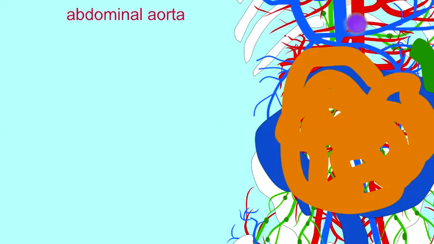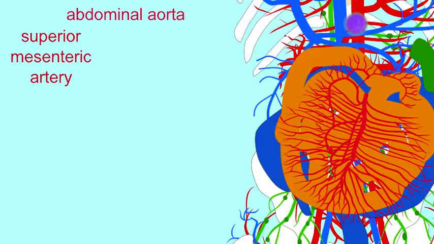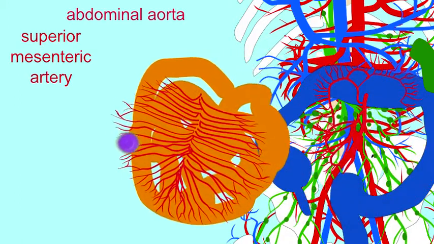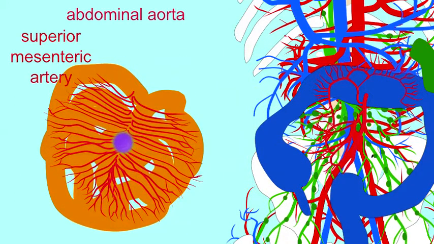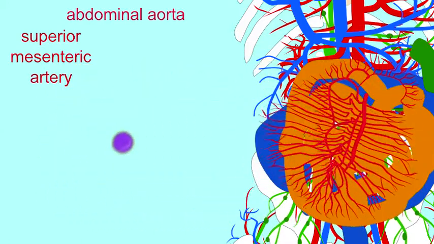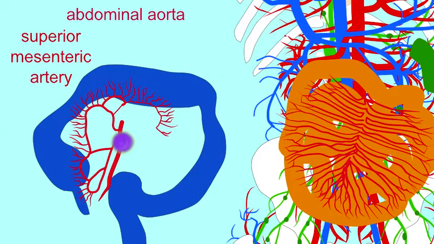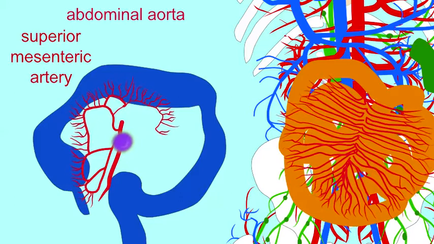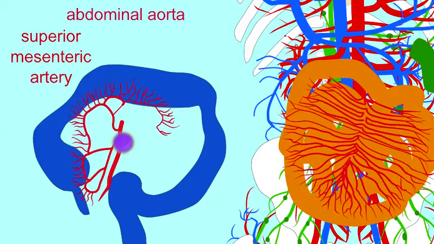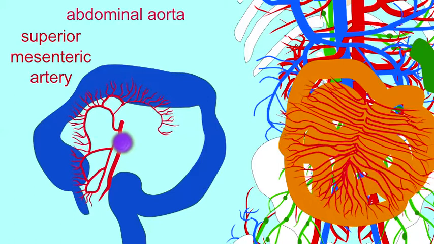Posterior to the celiac trunk, at the position of the first lumbar vertebra, is the superior mesenteric artery, which then proceeds through the mesentery and reaches the intestines. It sends out a number of intestinal arteries which reach the small intestine, and a number of branches which reach the cecum, ascending colon, and portions of the transverse colon. And so the superior mesenteric artery supplies all of the small intestine and much of the large intestine.